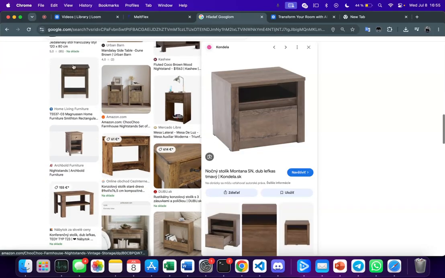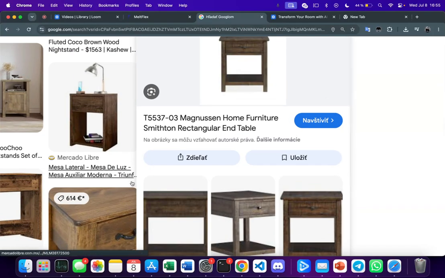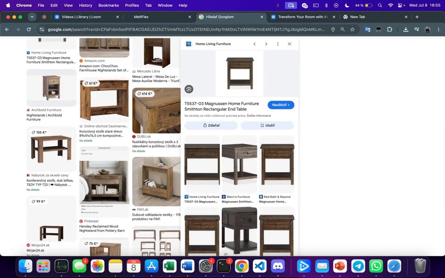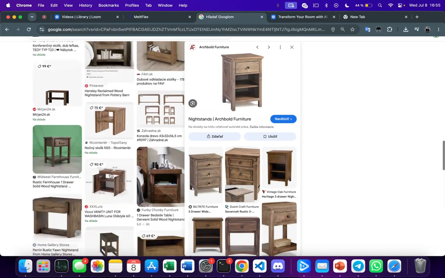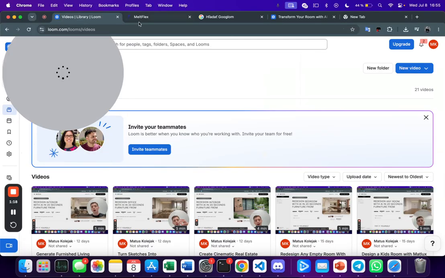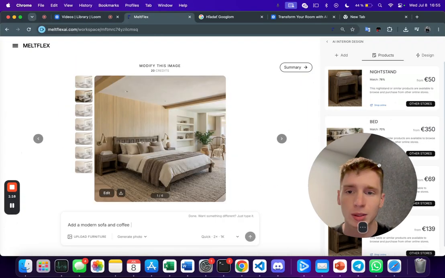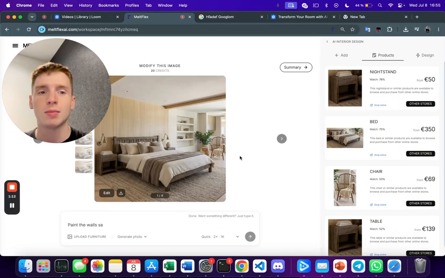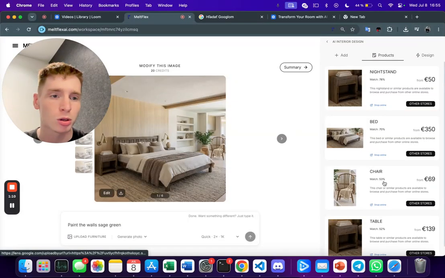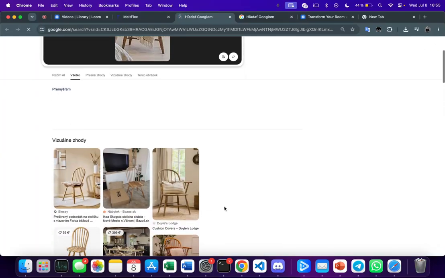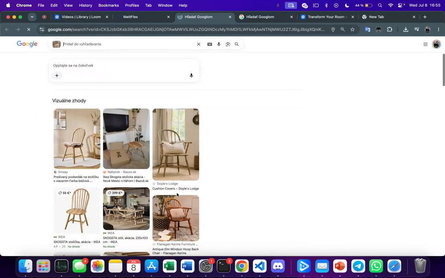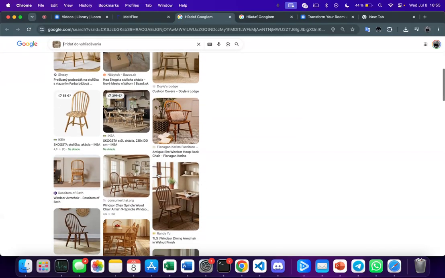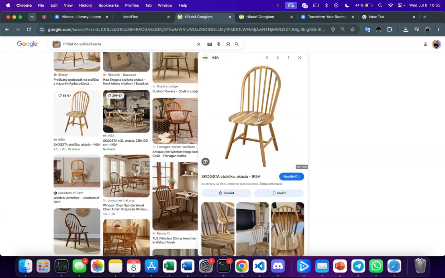Based on Google Lens, it will find similar furniture. I think this is the most precise one, but yeah. You can just pick, and you can also find different variants of the furniture. So if you're not satisfied with some small mistake on the furniture, you can find a better option. Same goes for this chair, which is from 70 bucks and more. As you can see, lots of them in IKEA everywhere, Sinsay, IKEA right here, and you can actually buy it.